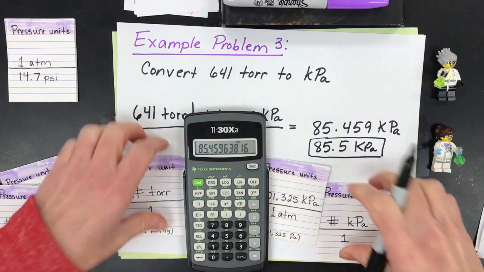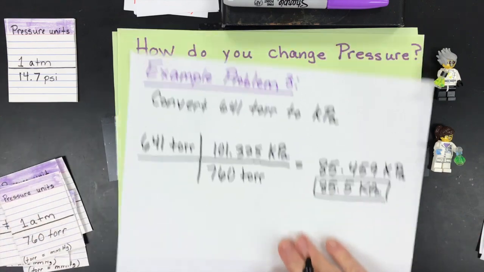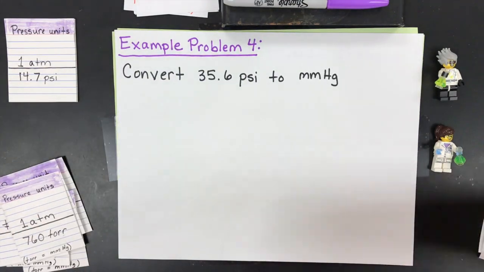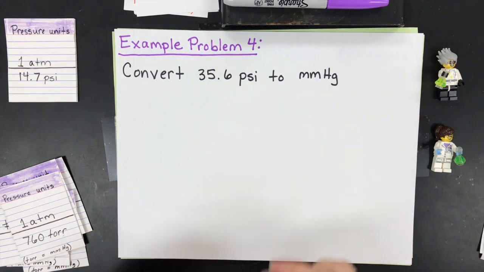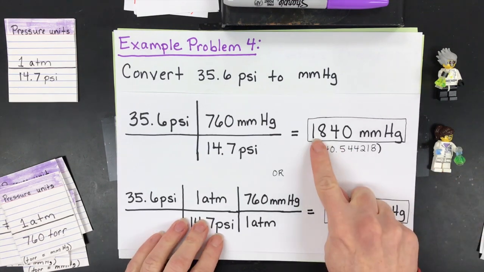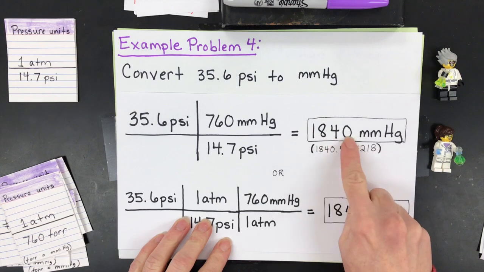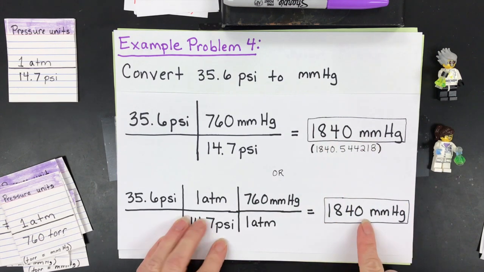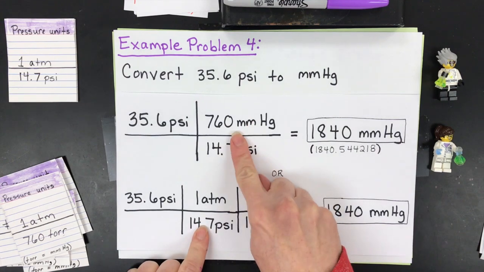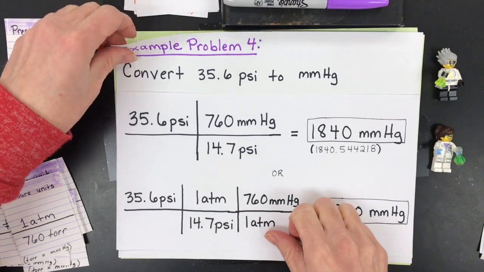This next one you try it. When I put it on here you pause the video and you give it a shot. One, two, three, pause and then I'll give you the answer. Here's the answer: you get 1840. Here was the number in the calculator and again I can only keep three, so that's a trailing zero. Whether I used it in two steps or I wrote them all in one, get the same answer either way.